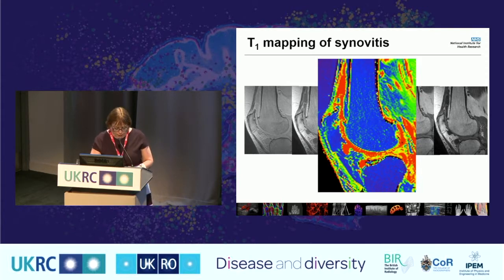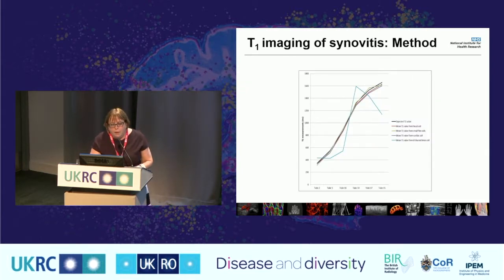But we can say that CIREX does what it says on the can. The other thing we had to think about was, if we're going to do T1 imaging in the knee, what are we going to image these patients in? Those that aren't au fait with T1 imaging, we need to have a very homogeneous field. And most people would scan their knee patients in a dedicated knee coil.